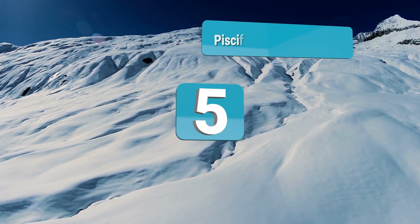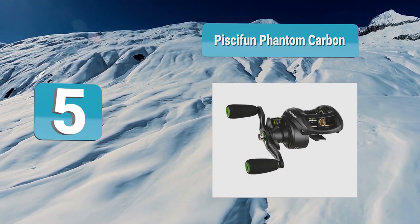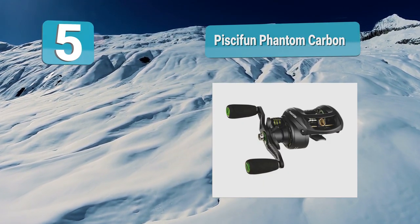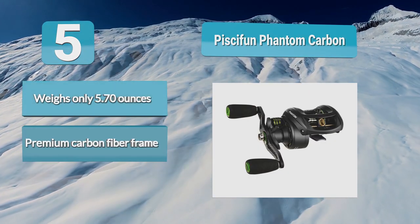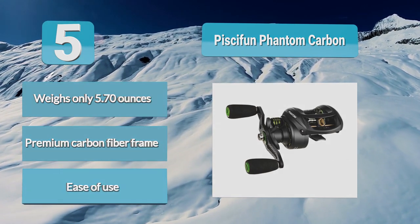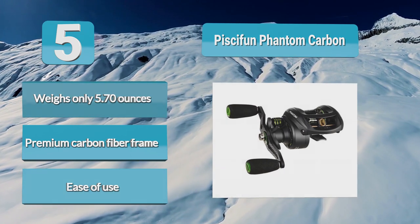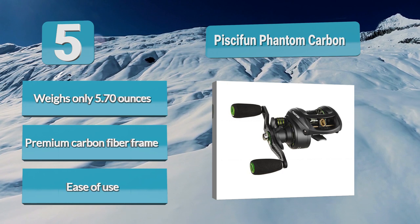Number 5: Pissifun Phantom. With carbon graphite side plates, this baitcaster reel is meant to provide smooth, reliable drag for a long lifespan. Full size bait casting reels are meant more for big fishing, so this would be appropriate for saltwater or Great Lakes fishing. Head for this reel when you might be sending bait to serious depths or fighting fish that take long runs. With 7 total stainless steel ball bearings, there's plenty here to keep the casting and reeling smooth as butter. They'll even throw in some 4-strand line, which is nice, but most fishermen are going to prefer putting their own line on — no chance risking a catch on unknown line.